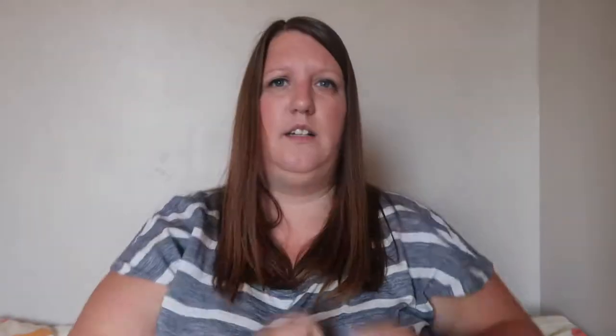These have memory foam so they're really nice and soft inside — you can squish them. They sort of look a little bit like walking shoes, in gray and neutral pink tones. They'll be great for just shoving on with jeans or shorts and wearing comfortably all day. Two pairs of Skechers — I'm a really big fan of the brand.